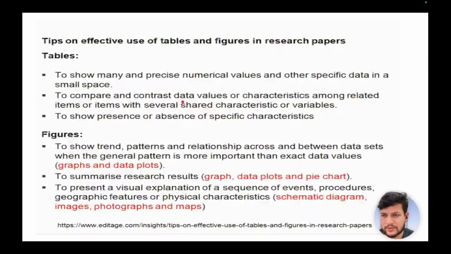Now you have to include tables and figures. I already told you that. So how do you make these? Tables are included to show many precise numerical values. For example, you have a large set of data and many variables, so it's not easy to write that in a result section. So you just write a brief description in the result section and then refer to the table. That will be easy for the reader.